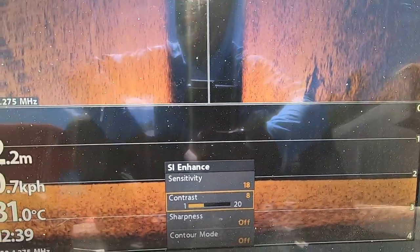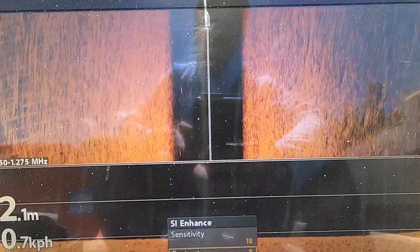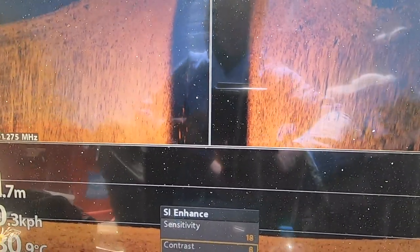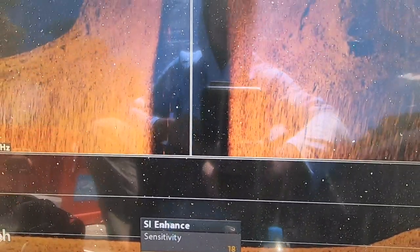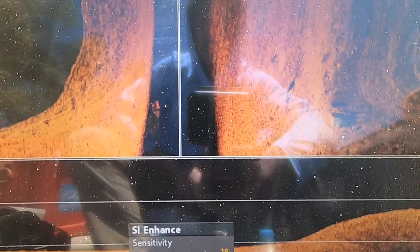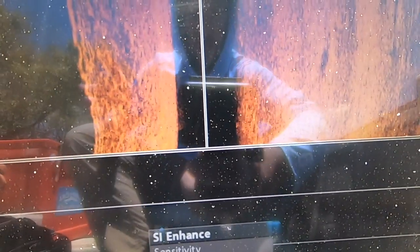So if you go into the next area, and the bottom's very muddy here, and it's really rocky, you're going to have to be playing with those settings to get the best out of it. Because obviously it's going to reflect really badly with that hard bottom. So you're going to have to back your sensitivity off. So you're going to have to change your settings.